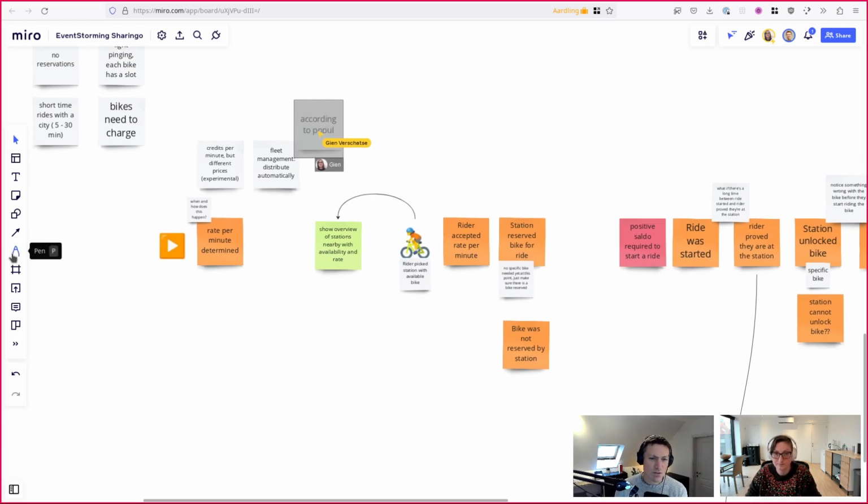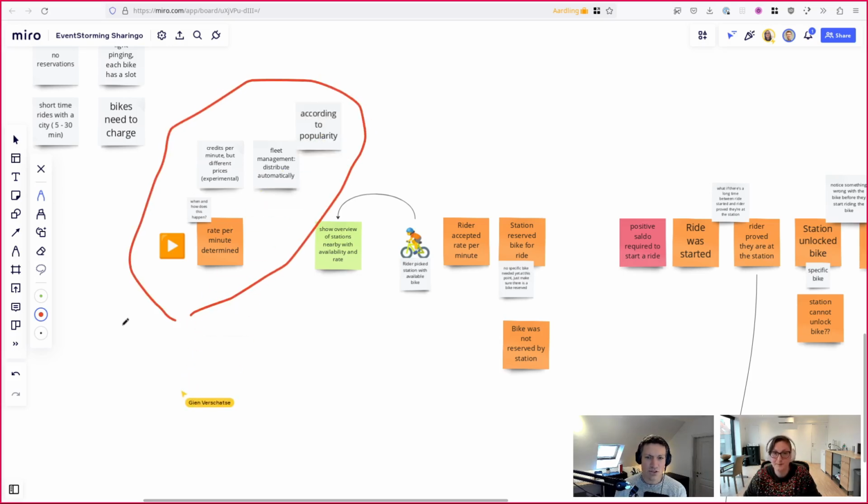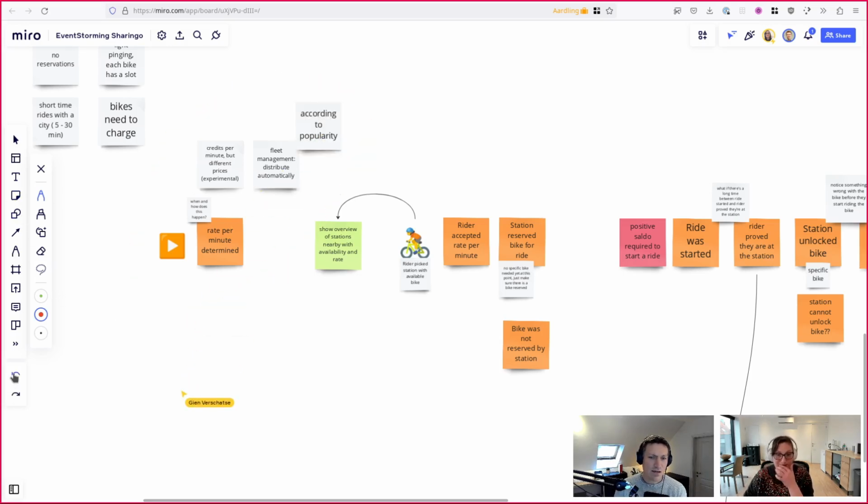I would leave this out of scope for now, and just say that we take the assumption that we know that there is a rate per minute. Because if we go into this, we're going to go into a completely different set of requirements than the actual ride.